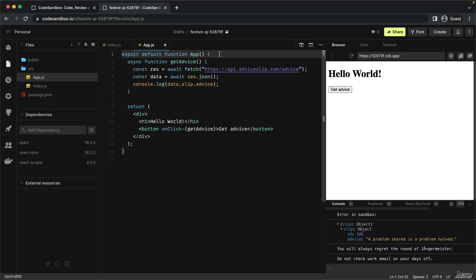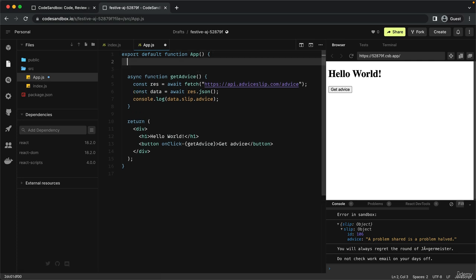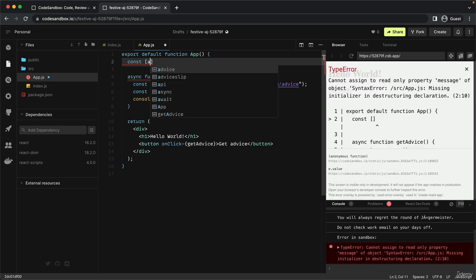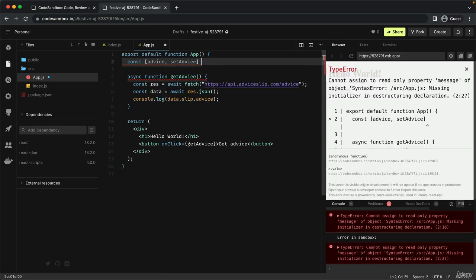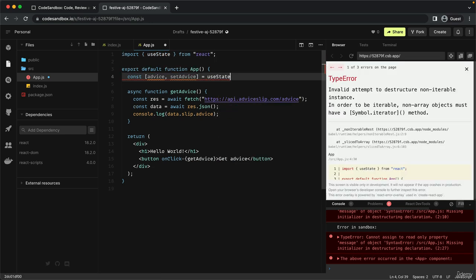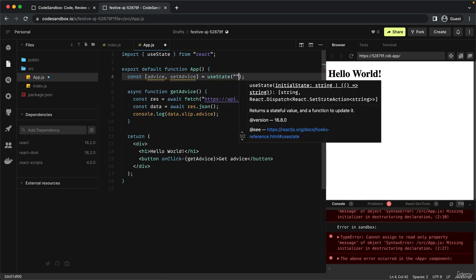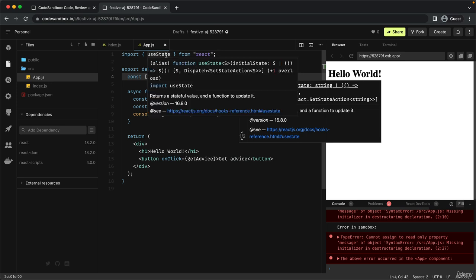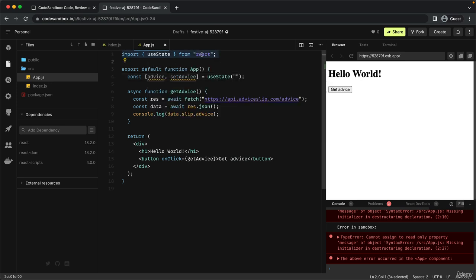So to create new state, we need to do it here at the top level in the function. And we write it like this. So advice and setAdvice, and then useState. And we start off with an empty string. So you see that automatically useState got imported from the React library.